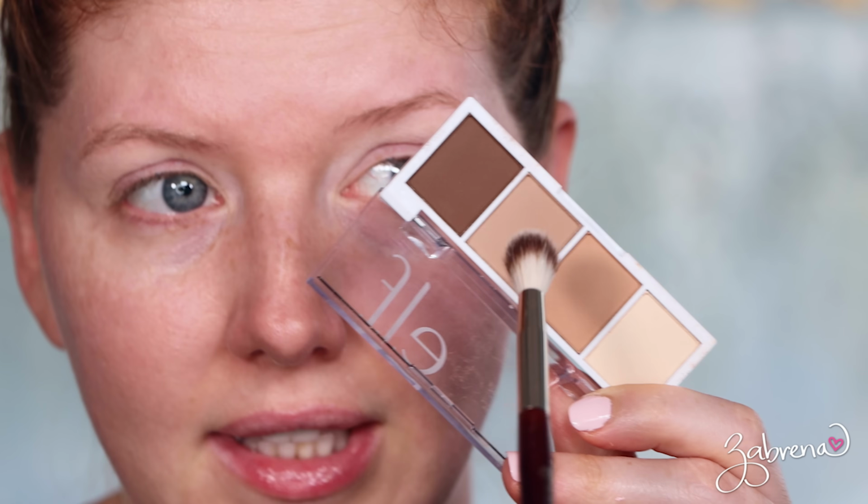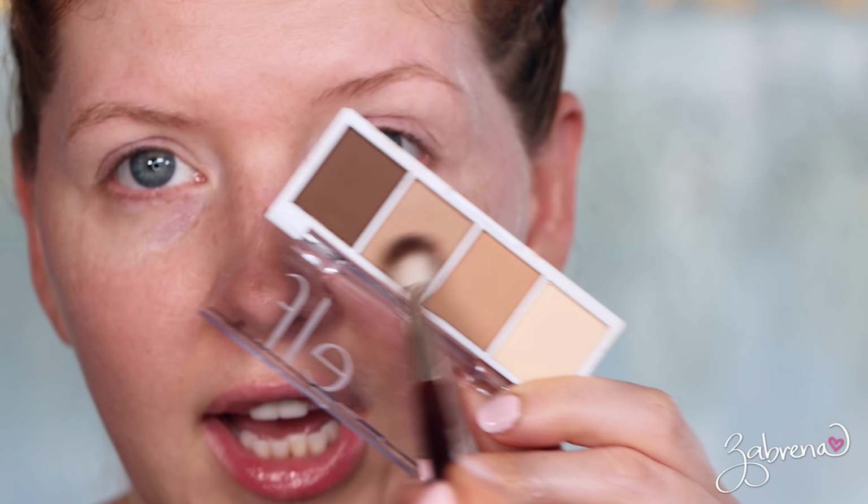When I had asked for your feedback on which products you hated but now love, there were only really 3 eyeshadow recommendations, and sadly, I couldn't get any of them. In light of all of that, I'm going to do a very simple, basic, neutral eye. I'm using the e.l.f. I Love You a Latte palette. I'm taking this shade right here, and I'm only going to apply this all over the lid, and we're going to do a very soft, easy look, this is one of my most favorite looks for every day. Lashes I'm wearing will be listed for you below.